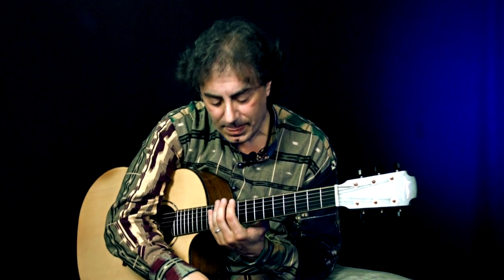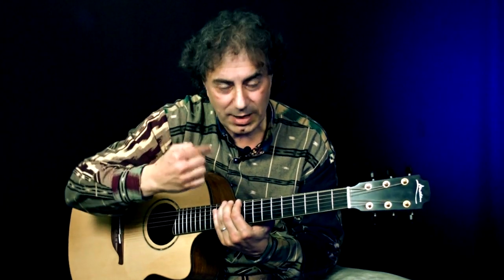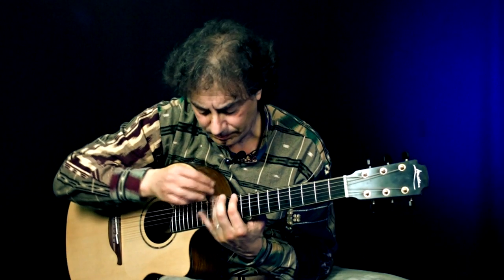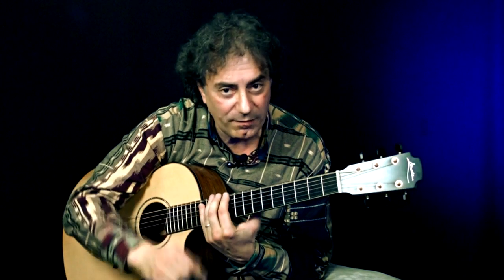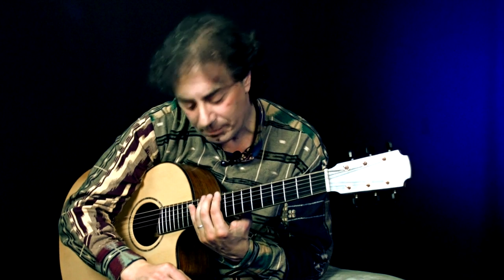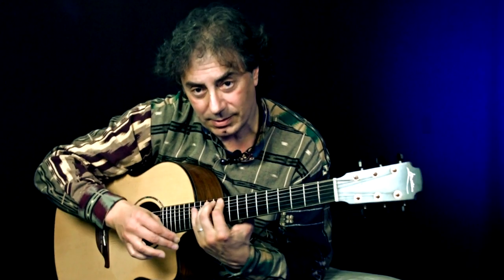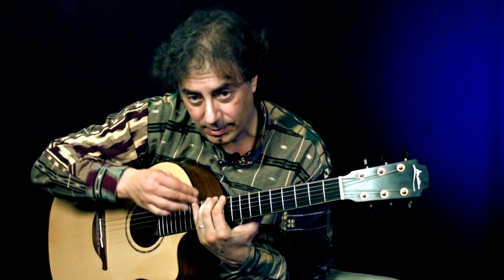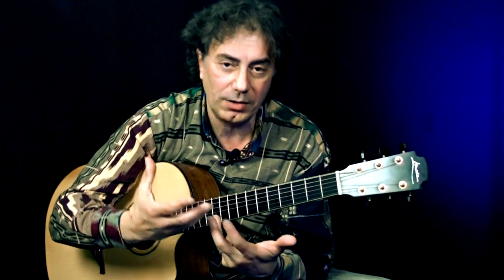Then, when you treat the sound with your left hand, you know, it's not enough just to tap. You also have to accompany the sound with your left hand by vibrato. But here it's no longer the same vibrato that I described before, the classical vibrato. It's more an electric guitar vibrato, meaning the movement is perpendicular to the string, right? But that also works. You see, in fact, all those things are available for your palette of colors.